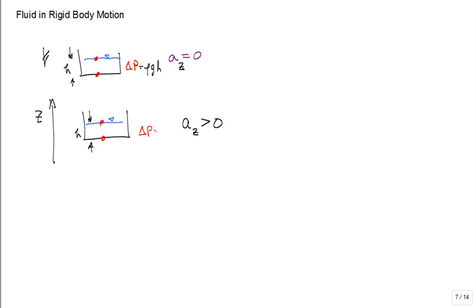All right, we have another case. We have the cup, and this is the dread of every person that's ever ridden in any elevator. What happens? The cable breaks, and now you're in a free fall. Oh, it's fun for the first few seconds, but there's something at the bottom of that free fall. But let's not get there. You're now free falling with that cup of liquid and you're just holding it. Is there a difference between the pressure at the top and the bottom of the cup of liquid?